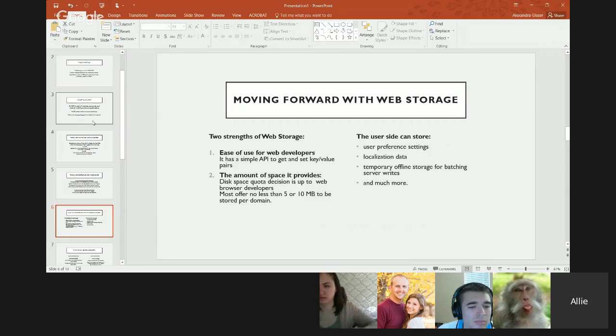It's up to the browser developers to decide how much space is allotted per domain, and it's usually no less than 5 or 10 megabytes. So that gives you a lot more space to work with if you're developing. And on the user side, since it doesn't have to be stored in a database, they can store user preference settings, localization data, and use temporary offline storage for batching server writes, whatever that means, and much more.